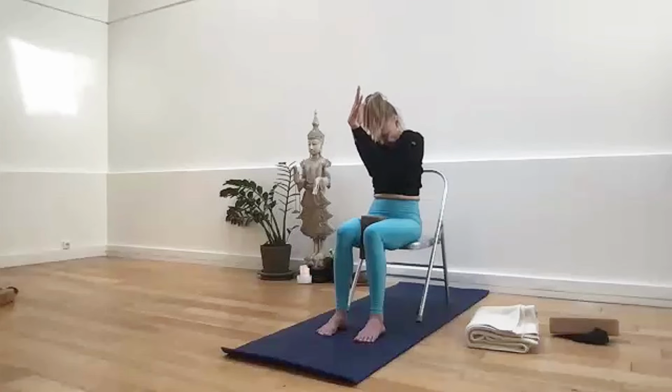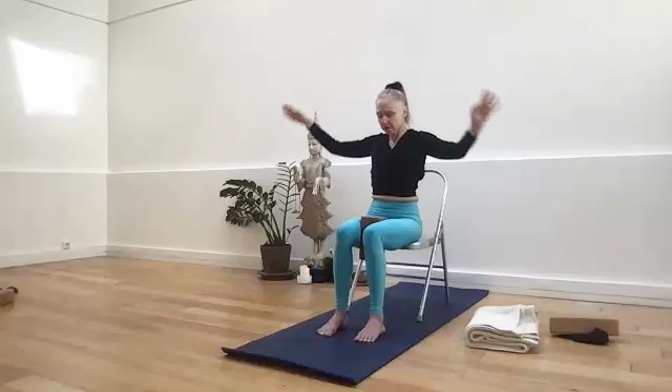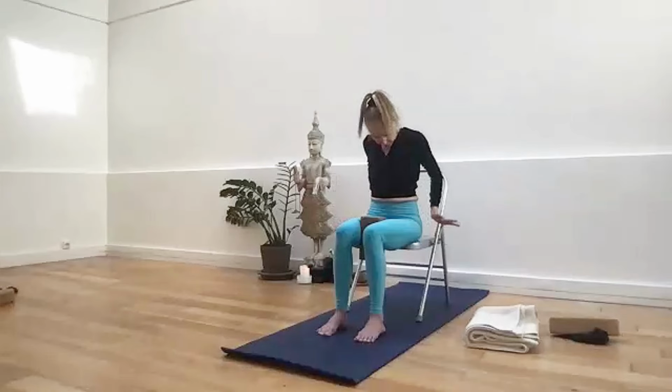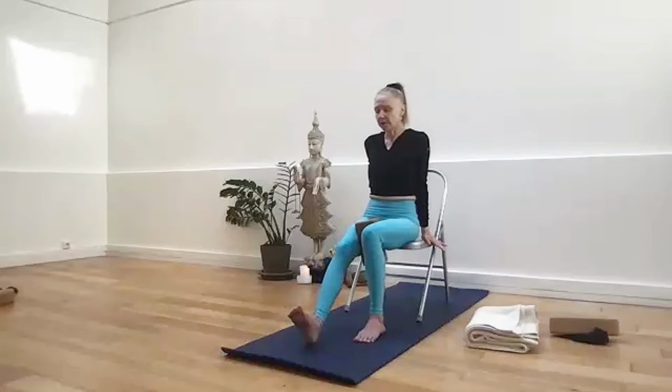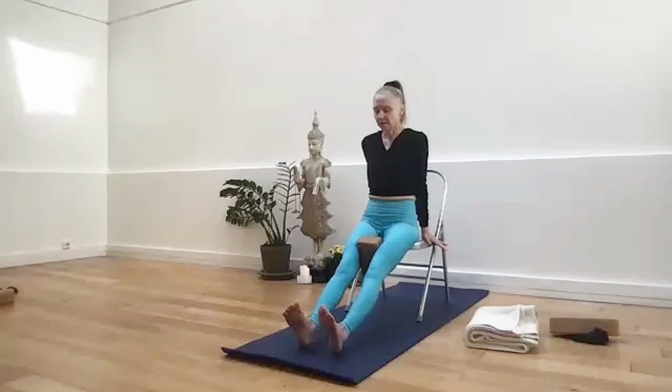And coming up. Releasing the arms. You're going to place the hands on your chair. Press into your chair. Use the arms to help elongate the spine. And then we're going to flex our feet and straighten our legs.